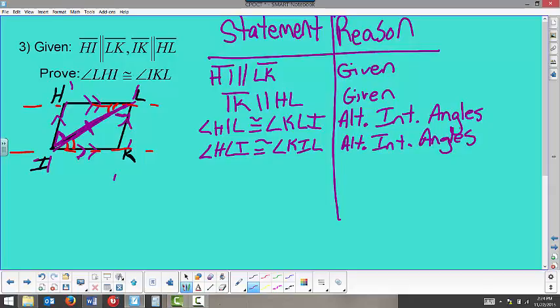And then we said, okay, we've got this same side here, the shared side, so I know that IL is congruent. And IL for one triangle would actually be LI for another. So remember, I have to line up those parts. So IL is congruent to IL, and how do we know? Well, it's a shared side, so we can just say shared side. It's also our reflexive property.